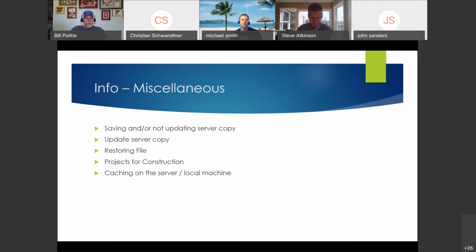Eventually, we're going to have caching servers in the districts again, and that will be handled a little bit differently, in that if you open up a file, another copy will be pushed onto the server so that if anybody else wants to open that file, they don't have to worry about coming from the host environment. It will go straight from the district caching server to their machine. So that's kind of a nice feature.